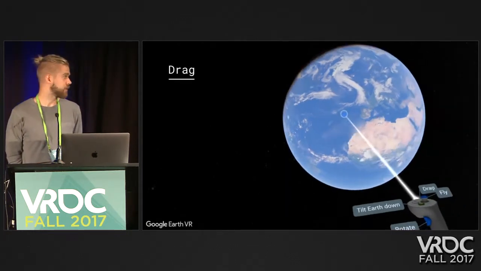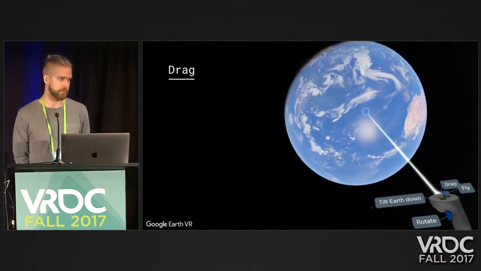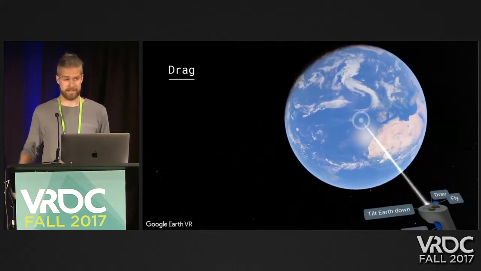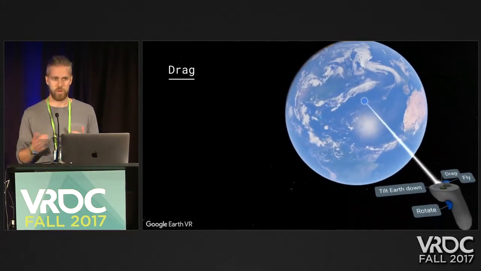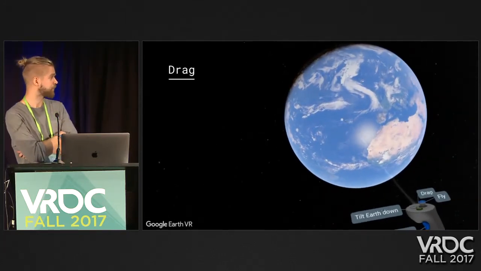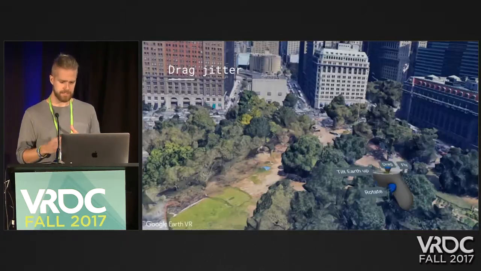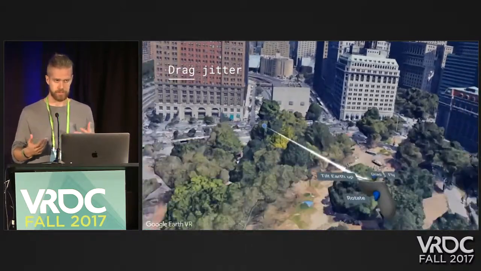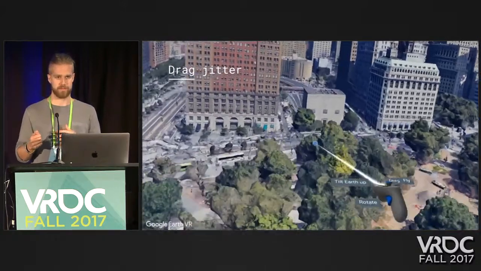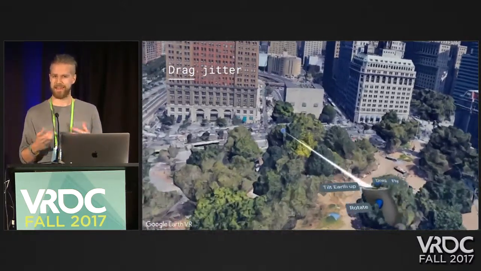First off, we started off by implementing drag, very similar to regular Google Maps, regular Google Earth. We shoot a ray from the controller, and we get an intersection point. And this is some sort of direct manipulation. It moves one-to-one with how you move it. And this felt pretty good when the planet is very small in front of you. But in cases when the planet was below you and you were at a pretty low scale, very small movement would move the planet. It was almost like the planet doesn't have any weight at all.